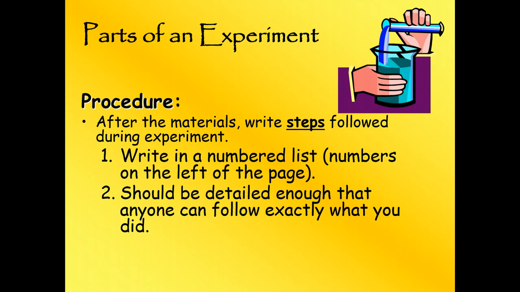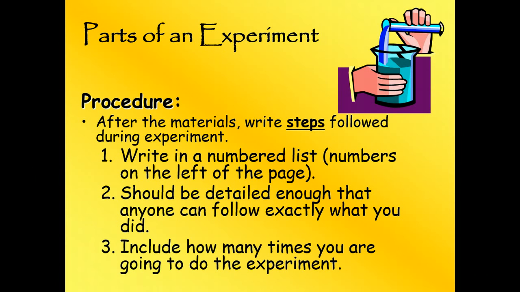Your steps should be detailed enough that anyone could follow exactly what you did. And it needs to include how many times you are going to repeat the experiment. It's always important to do more than one trial in your experiment to make sure your results really are the correct results.